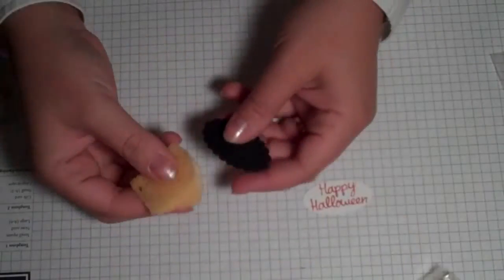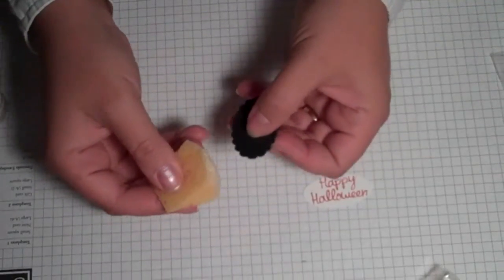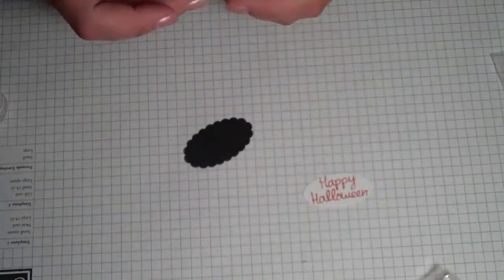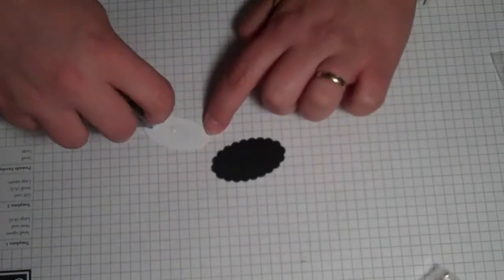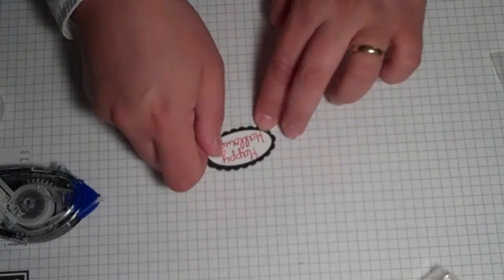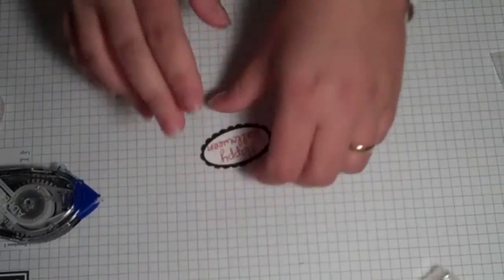I'm going to take my sponge here and I'm just going to kind of touch the edge just a tiny bit. I don't really want it too much because it'll get lost against the shimmer paint that you already have on the card, but just to add a little touch to it. And then I'm going to go ahead and attach it with some adhesive right in the middle. There we go. Set that aside for a second.